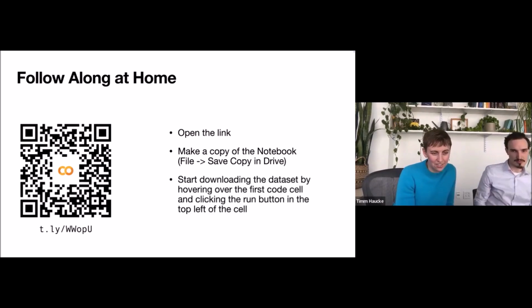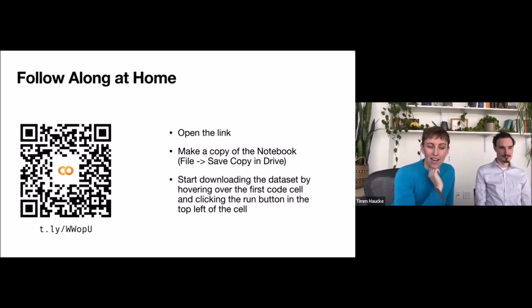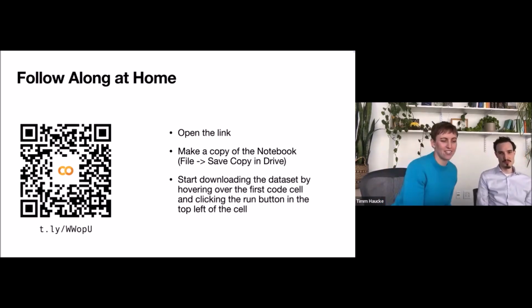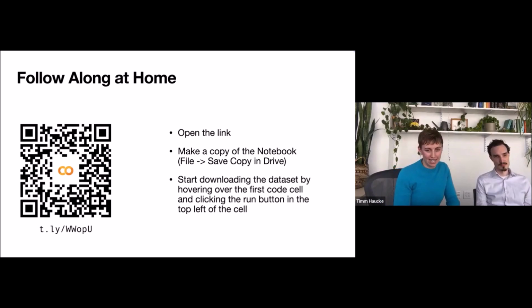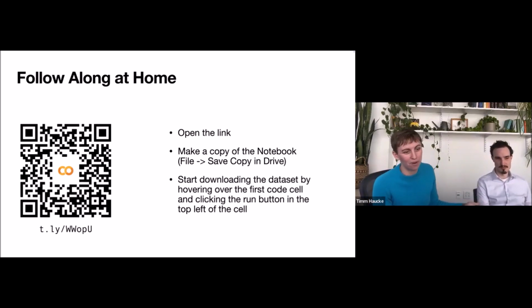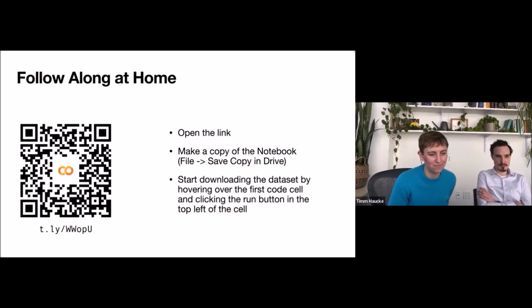And then you're going to run the first cell. This is going to be quite similar to running cells in R or Jupyter Notebooks if you're familiar with them. Running that first cell will actually just start the dataset downloads. You can hover over the first code cell and click run. As you get started, it'll let the data download in the background, so that while we're talking to you about what we're actually going to be doing in the code part, you're ready to go right when we get transferred over to code.